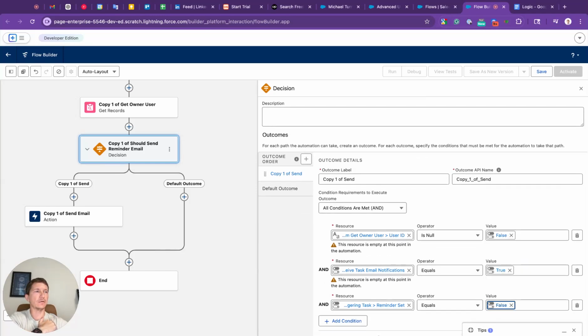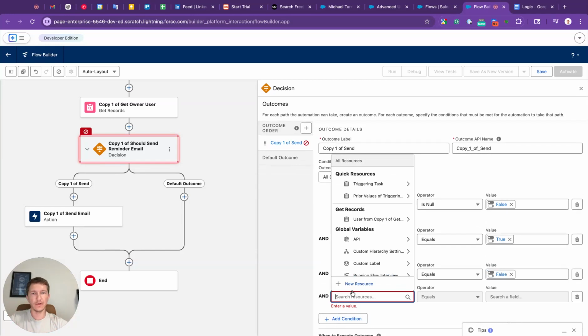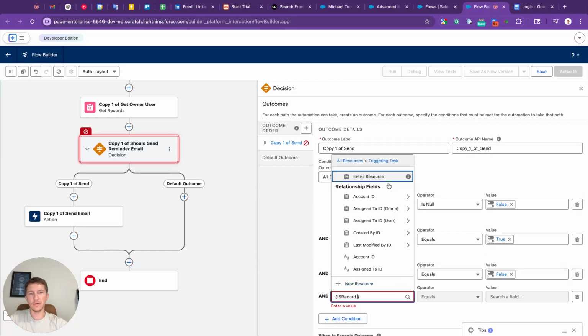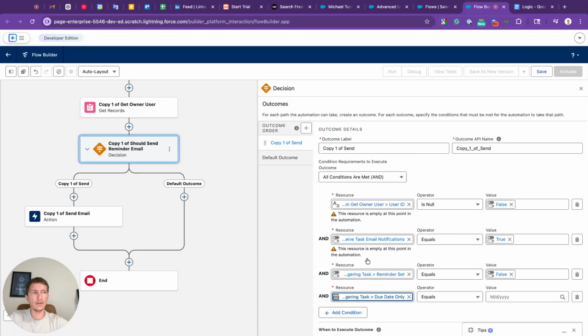We'll also put that we actually have this due date, because without a due date we don't have anything to bind to the record due date.